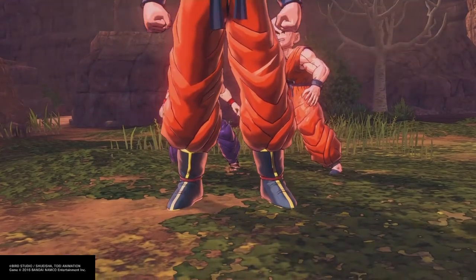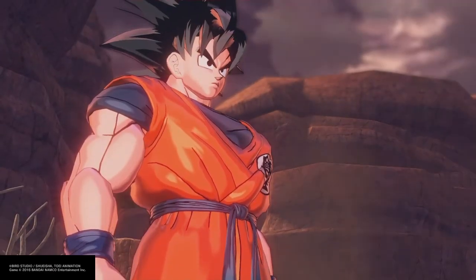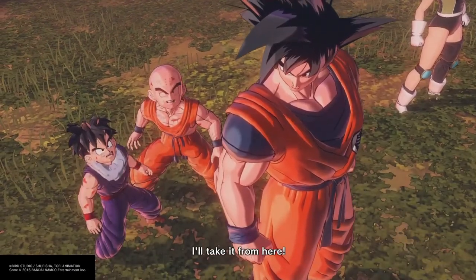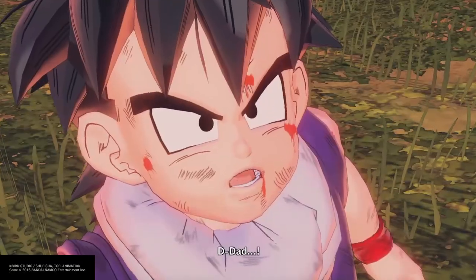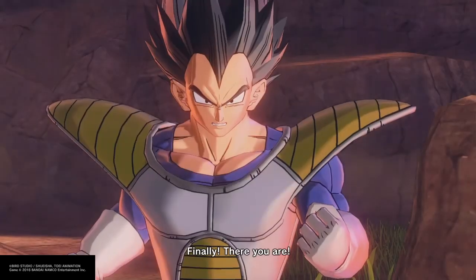There we go. There's Goku on the scene. With me! Krillin, just stay back! I'll take it from here! Got it. Gohan, we'll go. Dad? Finally, there you are.